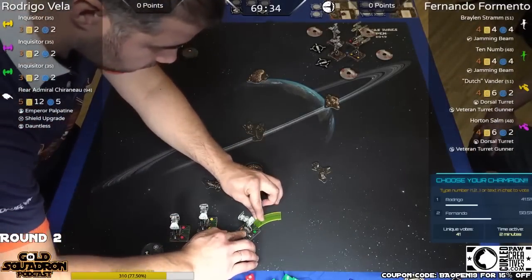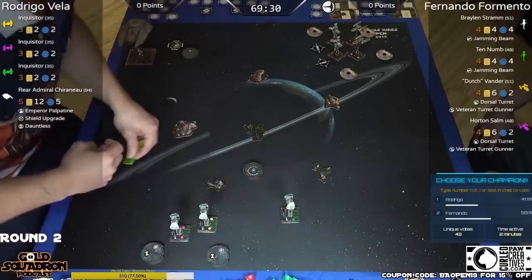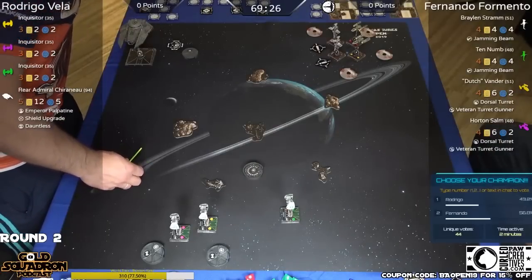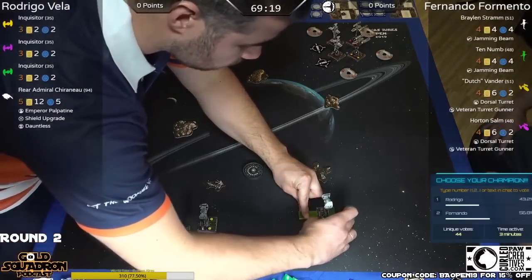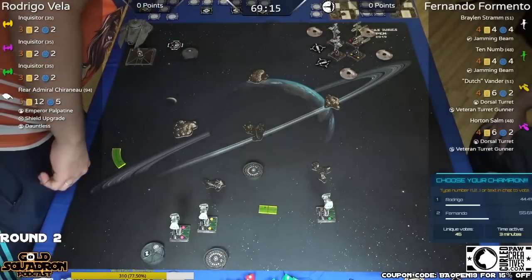Yep. Now, I think what would be to Rodrigo's advantage is if he could get only a single shot into each of these Inquisitors a turn and see if he can bait Fernando into splitting up his shots. I think that's what he wants. Because by themselves, with a white evade and a force, we saw how tanky these were.